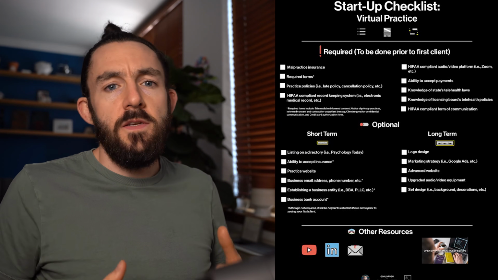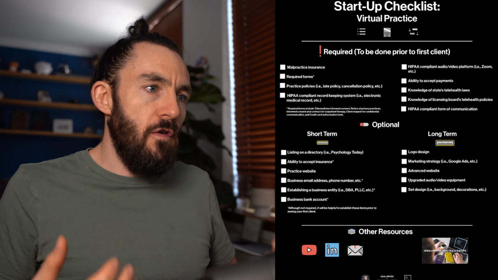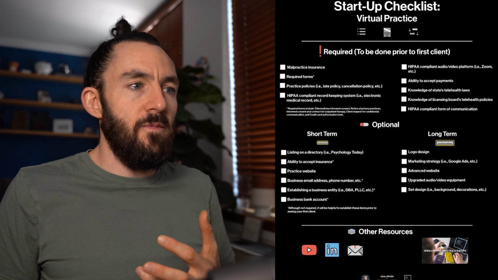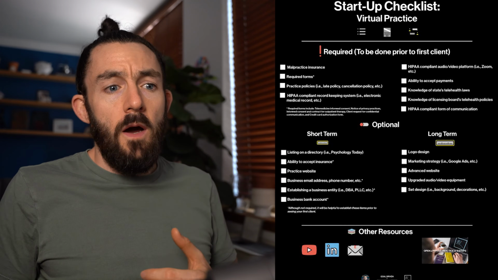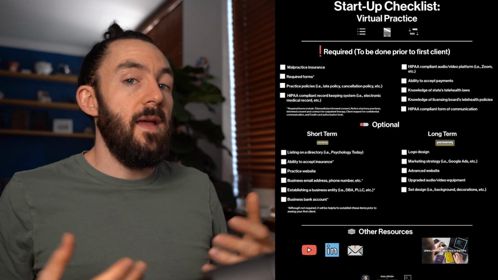There are all sorts of policies you want to think through and have established before you ever see your first client. The big ones are these late and cancellation policies, and no-show policies. What about an emergency policy? What happens if a client has a crisis? What do they need to do?